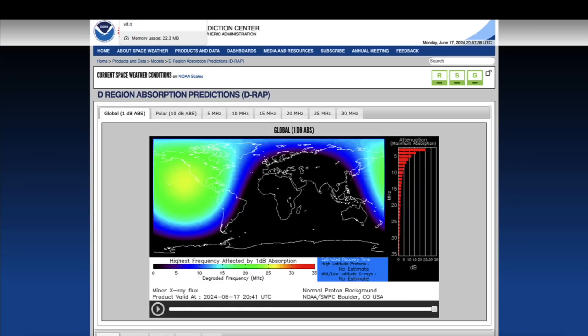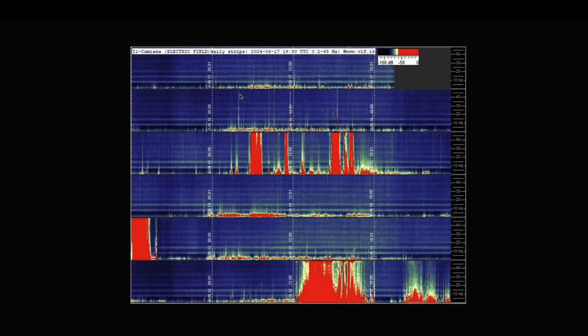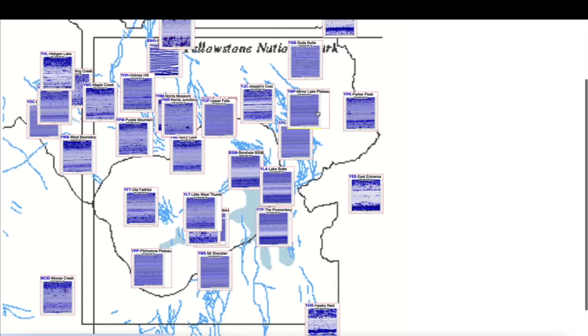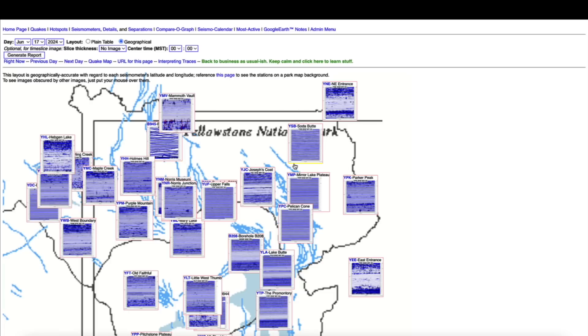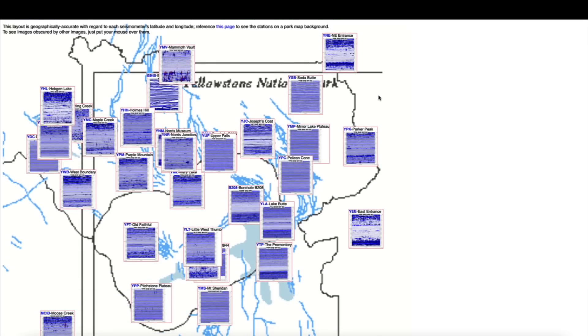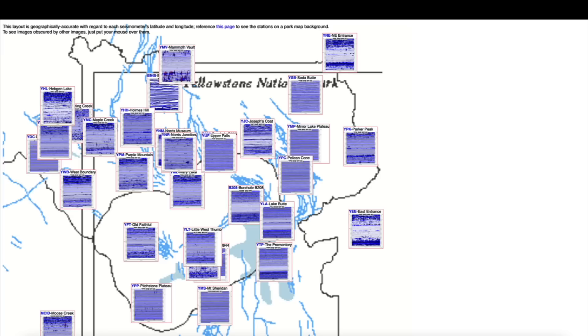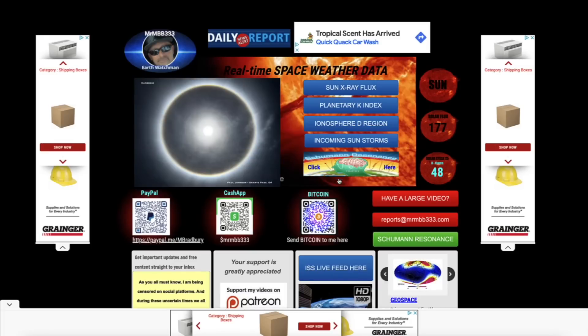You can see the Schumann Resonance in the last 24 hours — in fact the last 48 hours has been very quiet. Hopping over to the Yellowstone supervolcano caldera, looking at the seismographs that monitor the mighty supervolcano, there's still a lot of bizarre activity going on in the northern part of the caldera. I heard yesterday that there are some roads closed around Yellowstone, and I'm wondering if it has anything to do with this bizarre ground activity along the northern edge of the supervolcano caldera.